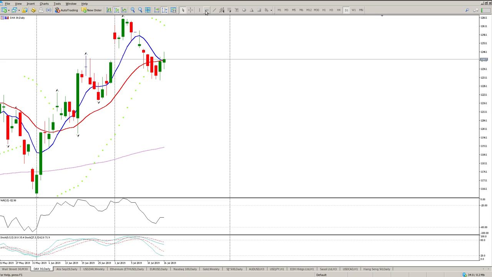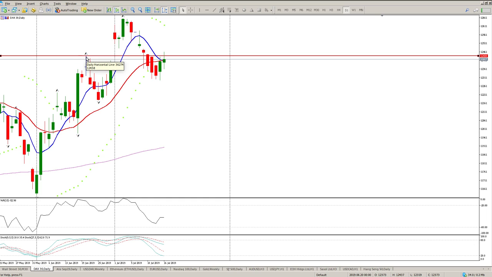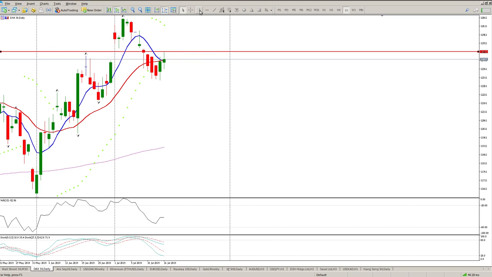So a couple of things playing out here. The first one is that was my previous swing high, or my previous inside tail, and we did get through it on the daily but came back. We formed a range bar. So what I would be looking at right now is the top and the bottom of that range bar and waiting for a break either way.